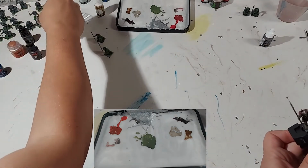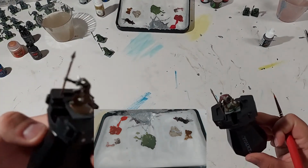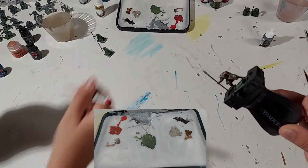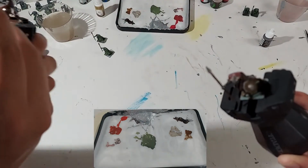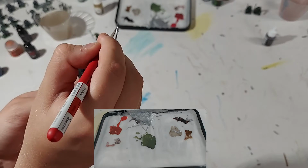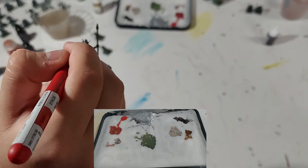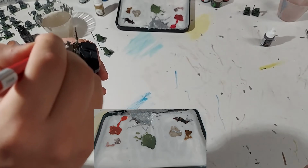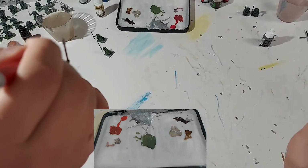I think my sparkly gray has dried. Actually, when it dries, it doesn't look that bad. You can kind of see there. The camera's struggling to figure out which one of us to focus on. All right, this is the gray, right? Yeah, let's just go back over, not even trying to cover the whole thing, just swiping. See, you're good because you actually waited for it to dry, and I totally forgot. Yeah, it happens. I don't think it's too bad though. The only thing you want to avoid is it making any weird texture, but I think it's not bad.